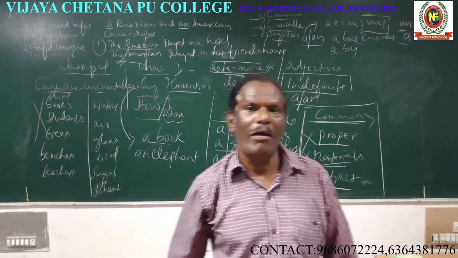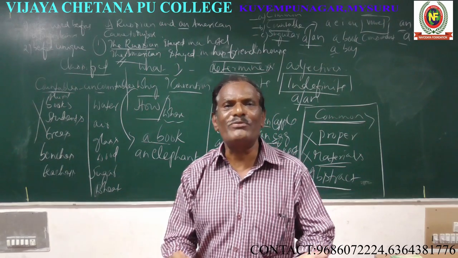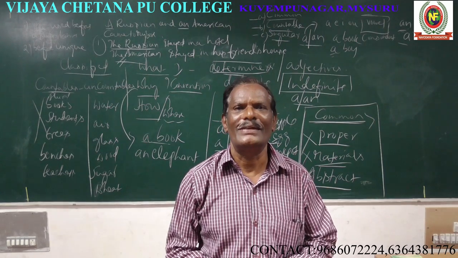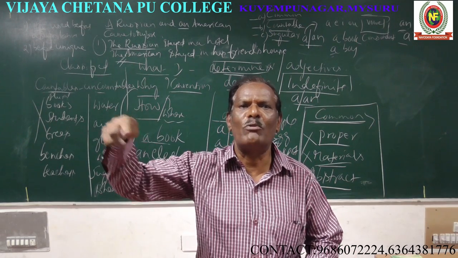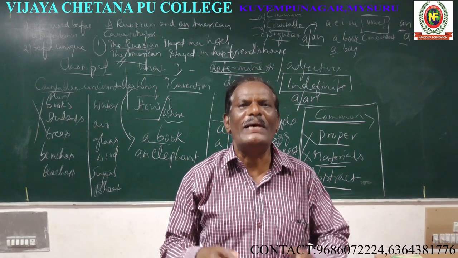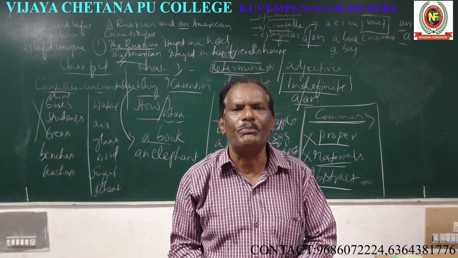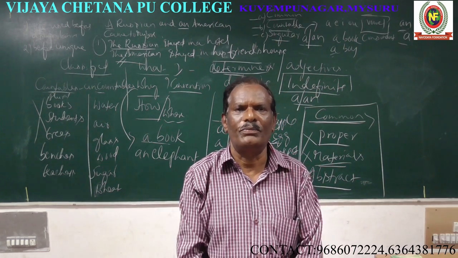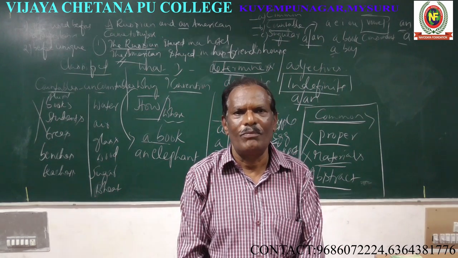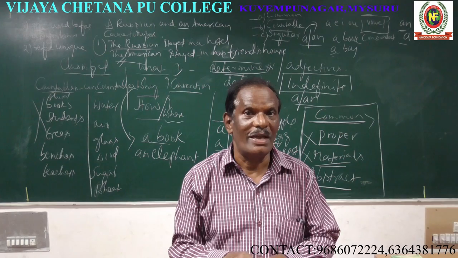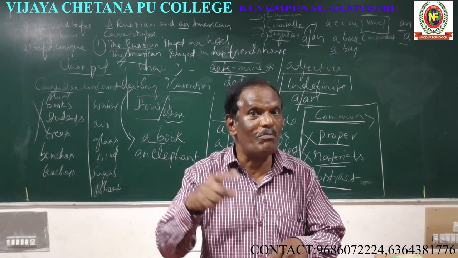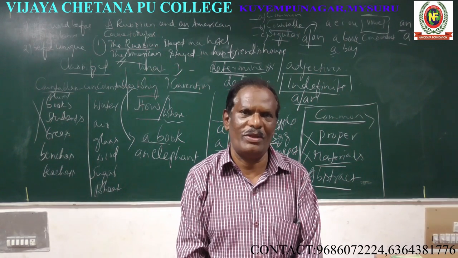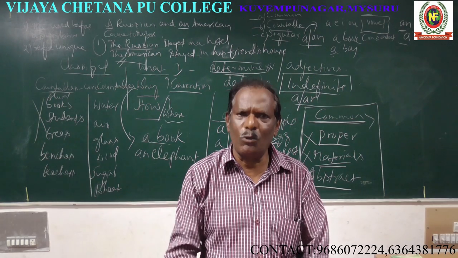Remember all these things. Next, before the names of seas, oceans, mountain ranges, rivers: the Himalayas, mountain ranges, the Alps Mountains, the Pacific Ocean, the Atlantic Ocean, the Indian Ocean, we say the Arabian Sea, the Bay of Bengal, like this, the Ganga, the Brahmaputra, names of rivers, names of oceans, names of seas, names of mountain ranges, names of holy books, the Ramayana, we say. We don't say a Ramayana. When you say a Ramayana, it means one Ramayana we are talking about.